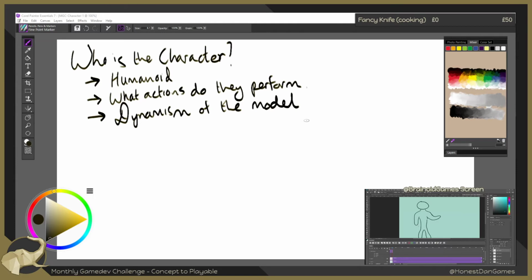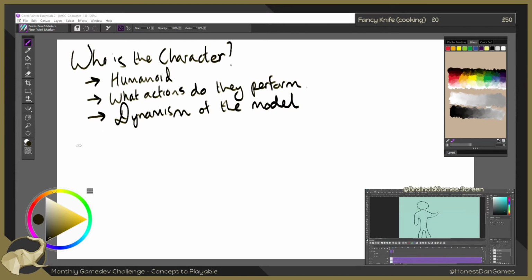Okay, so from a character point of view, what sort of actions they need to do. That's the other thing that we mentioned. So that's going to be whether they need to jump, whether they need to be able to crouch. And I think this is really going to come into how you put the model together and then the rigging part of it, the joints. If you need to, have an idea of how you're going to animate it as well. So that was the first kind of question to ask.